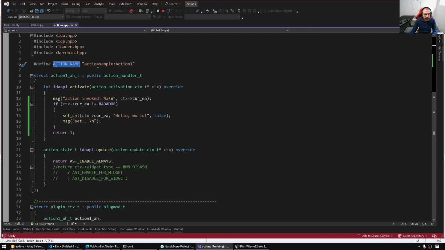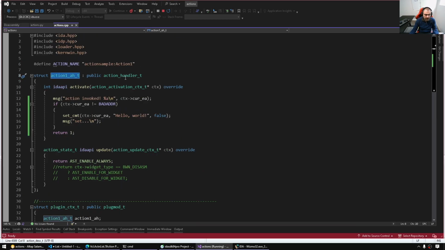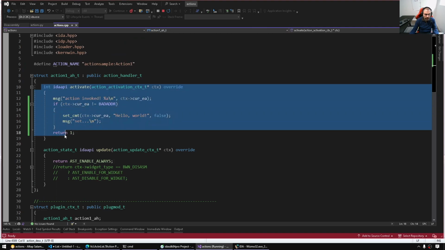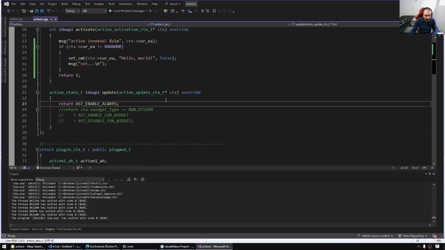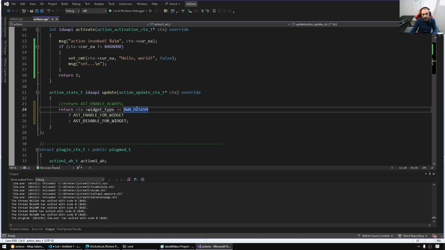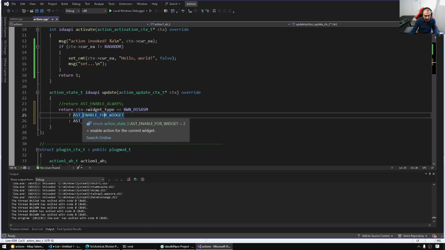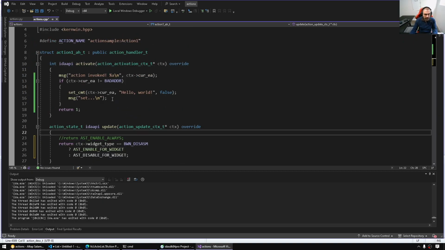So here, this is the action name. I'm following the naming convention, my plugin name, and one of the actions, the label, the action handler. So here I have subclassed the action handler and put some code in the activate and update. So for example here, let's close IDA. Here in the update, I can make that decision that my action should only be enabled based on that widget type. So this action will only work with this assembly view, for example. So if it's this assembly view, then enable for widget. So our update will be called once we make that decision. As long as we are in the right context, we are still in the IDA view, we will not get the update. So our action will remain active. Then I put the code behind.